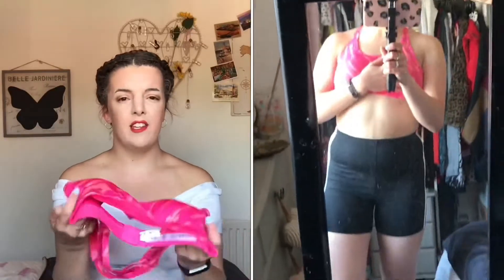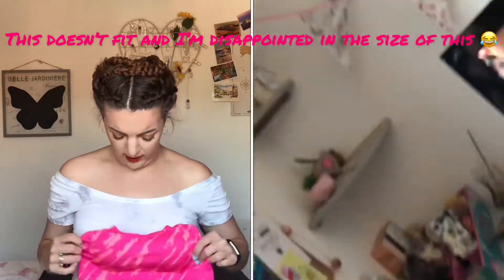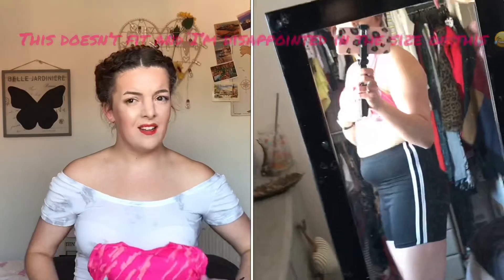The last workout item I got was this sports bra. It's such a cute racer-back style in pink and orange. It does up at the back with a bra clasp and it's got boob pads in it for support. I have small boobs but I still find you need some support when you're jumping around. I got it in a medium — it looks quite small but I'm hoping once it stretches on it'll be fine.